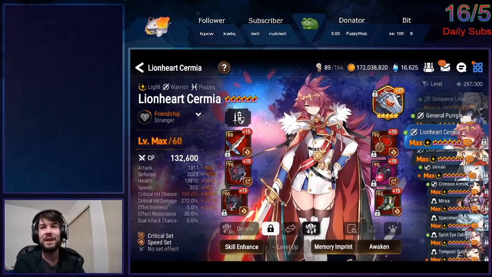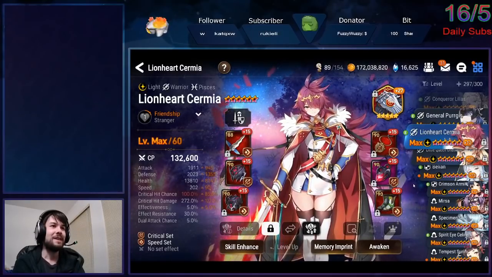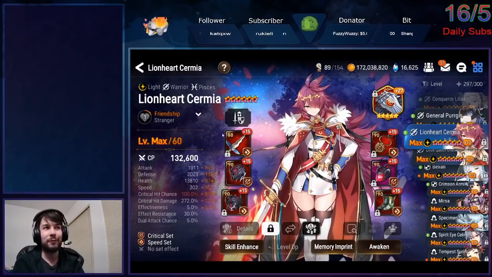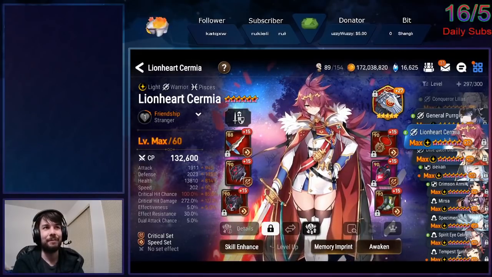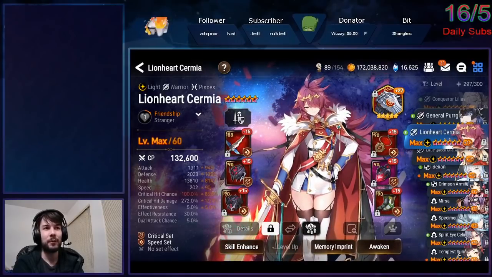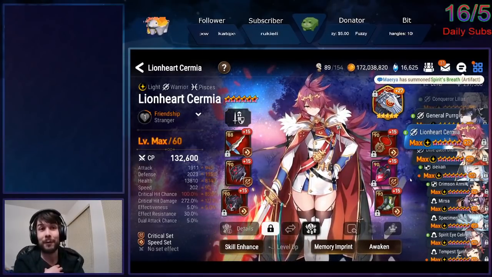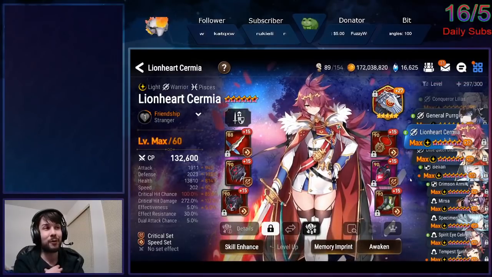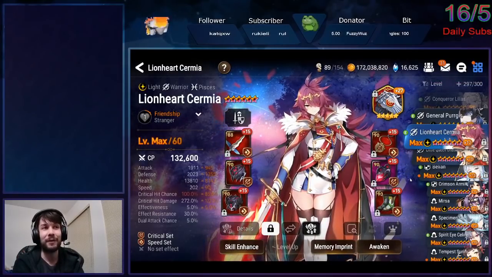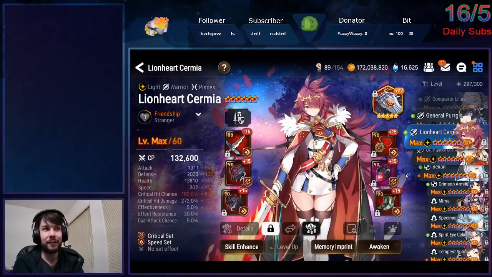But all in all, not a must pull, just a pretty solid unit for fun. Not really anything crazy. You might need really good gear to make her work. So not for everybody, but if you like the design, you like the thighs, maybe she's for you. I'm generally about pulling for units that I like over units that are broken. So that's why I grabbed her, even though I didn't think she'd be great. And hopefully people can find a great use for her in the near future.